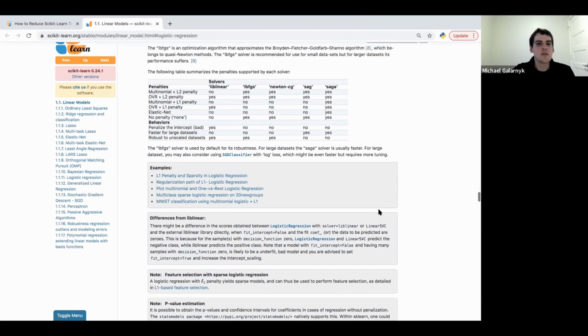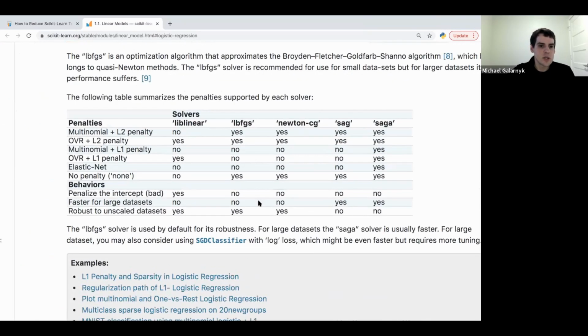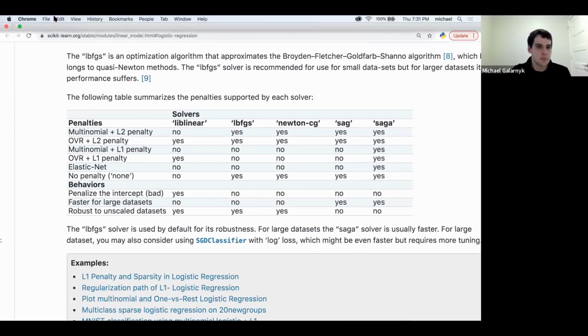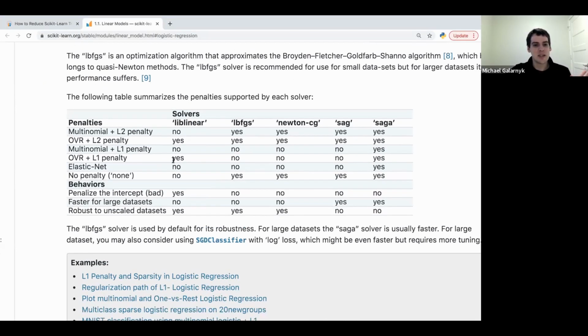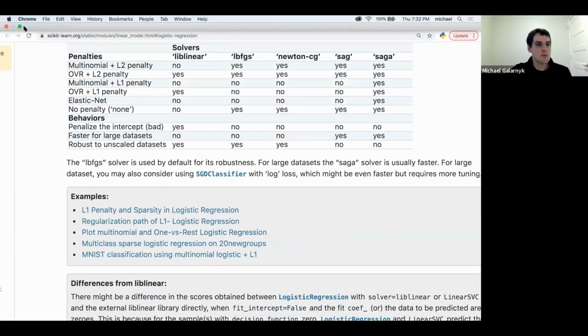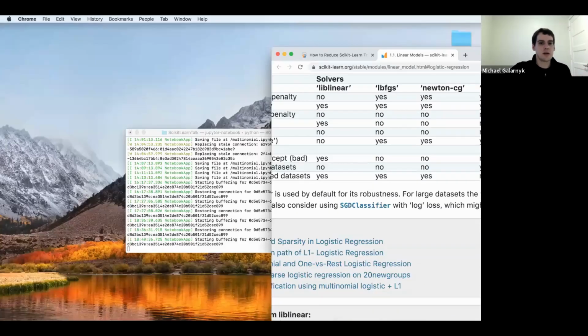I think the bigger issue for me when I work with these different solvers is I need to know that they support things that I'm interested in doing. So if I want an L1 or L2 penalty, some solvers limit my behavior. That's more of the issue than the speed itself in this case, except for liblinear, which can take a really long time, like a really long time. I hope that answered a little bit. Cool. I could look up the implementation and just check to see what the cost is.